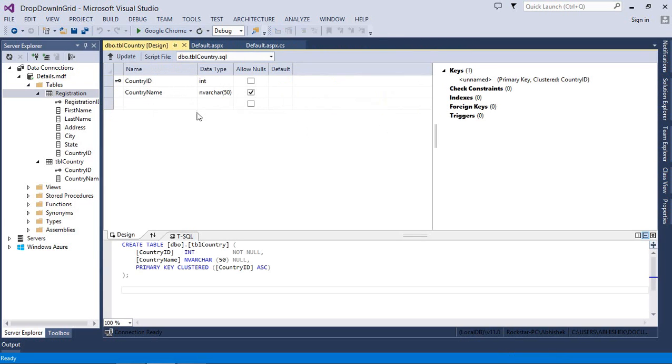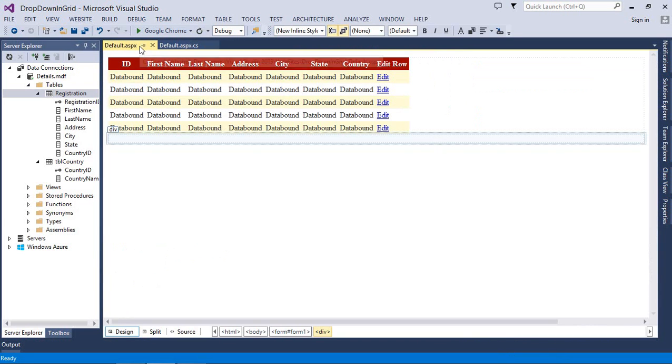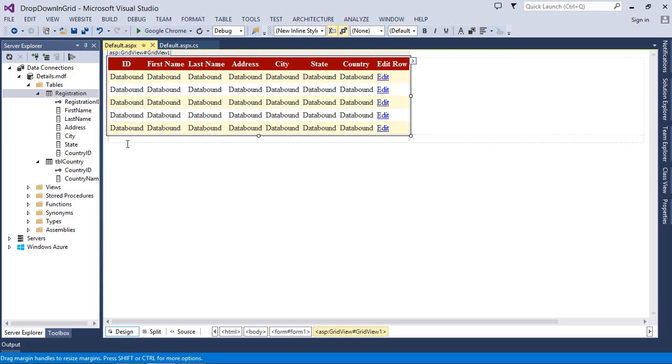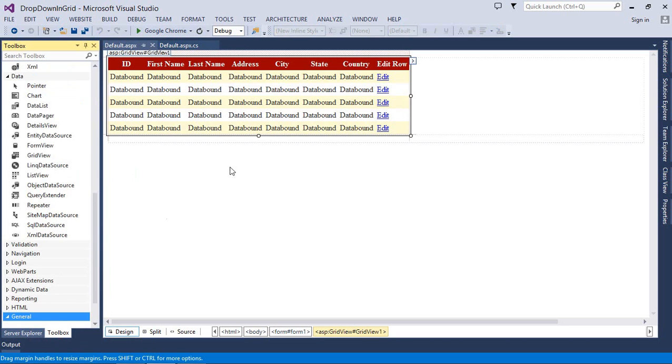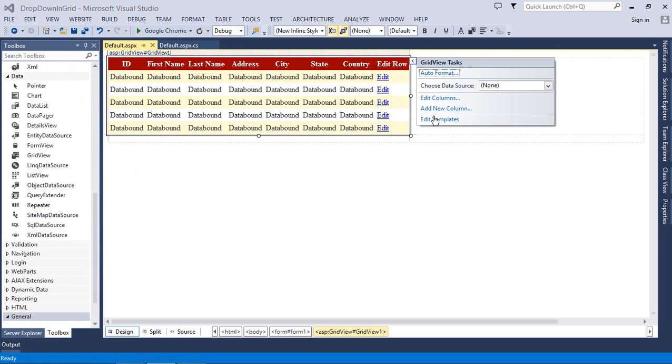Now coming back to the ASPX page. The most important thing is, after drag and drop of the grid view control, we go inside the edit template.